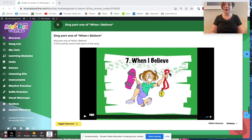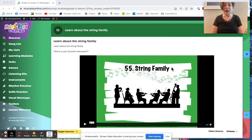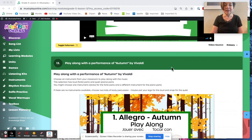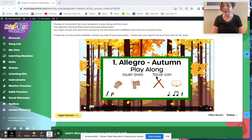It will be easy to learn if your kids are used to singing in two parts. If not, just do it in unison. And we have a little video about the string family. And then they do Allegro from Autumn by Vivaldi with this beautiful animated play along.